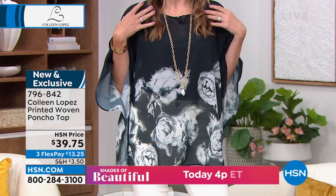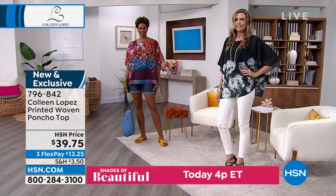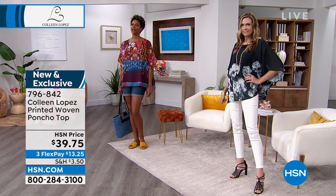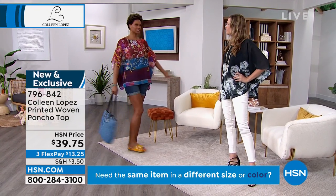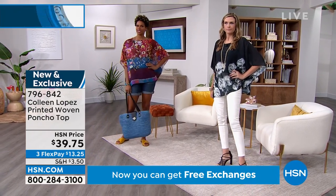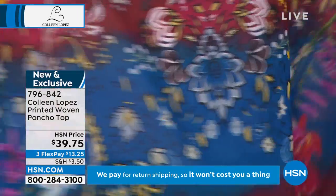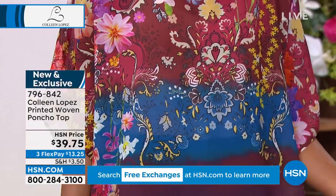This black and white floral is so easy and classic — it's got a border print at the top that draws your eye down right into the print. I really love how flattering it is on the body. Victoria, what size are you wearing? I'm in the extra small as well. We don't usually carry smalls backstage, but as you can see it still fits perfectly — nice coverage, still loose.